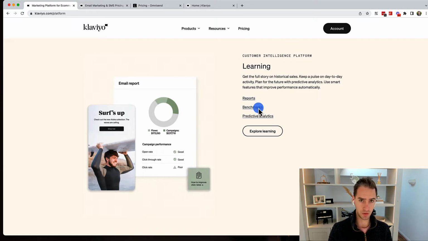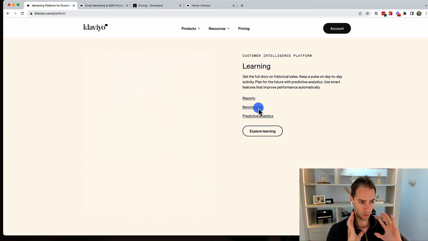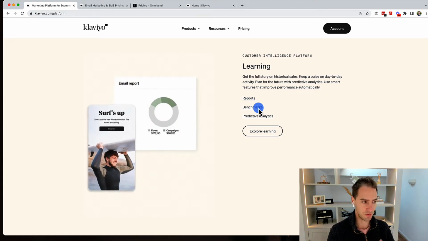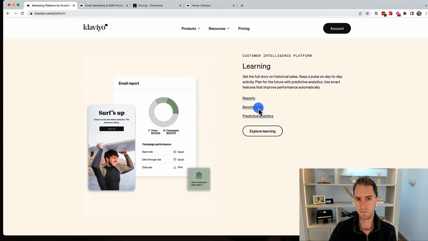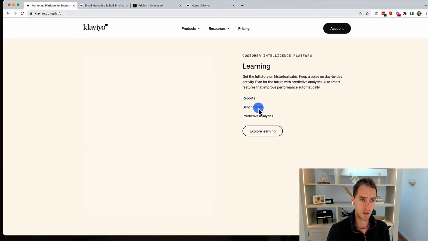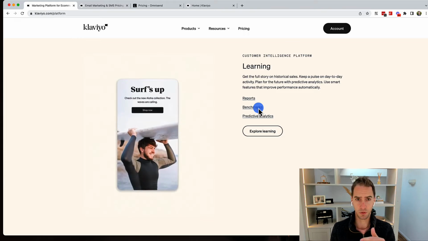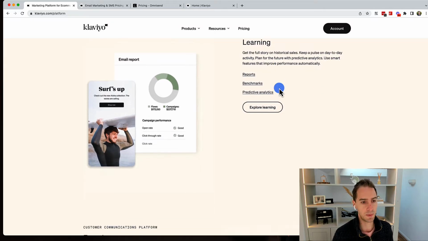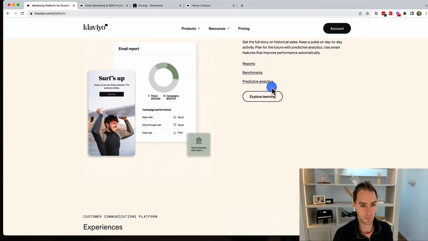Because Klaviyo is just for e-commerce platforms, they have a lot of performance data across different types of e-commerce businesses. So whether you sell toys, fashion, clothing, or, I don't know, cosmetics, Klaviyo have data on what your expected open rate should be, what your conversion rate should be. And so you can benchmark yourself against people, not just in e-commerce, which is quite a broad category, but in your specific area of e-commerce.